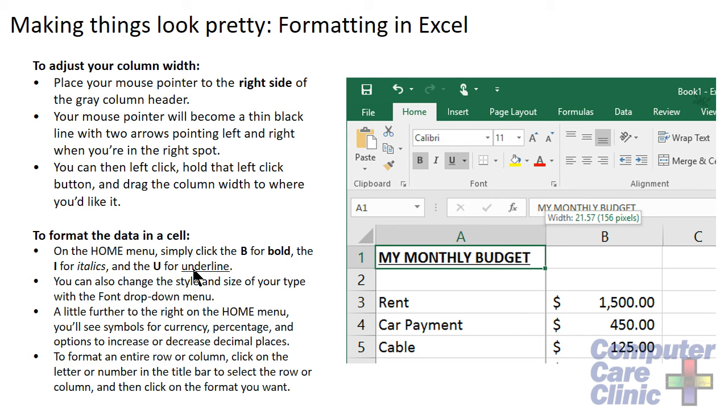You can also format the data in the cell. I mean, you can make it bold or italicized or underlined. You can also change the font style and the size of your font and all kinds of fun stuff here, including making the cell color different. The background color can be different, so you can point out something if you're trying to show somebody something, and you can also change the color of the font too. And all of this flexibility right here. And a little bit further to the right here, you can't see it on this particular screen, but you can format each of the cells or rows or columns as currency or percentages or even decimals. So all kinds of flexibility to make things look exactly the way you want them to look.